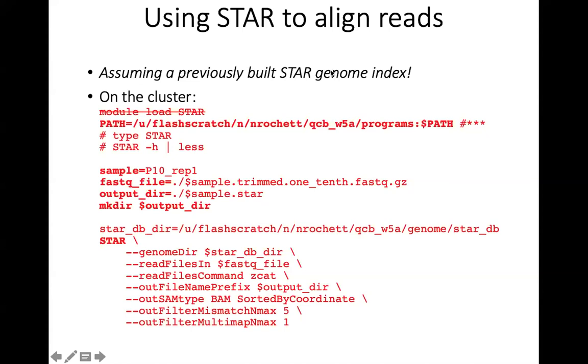Okay, this should work here. And then when you type star, you should see this directory in the path that is returned.